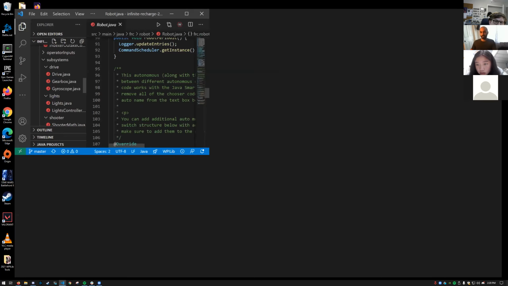Within our RobotContainer constructor, let's remember that the constructor is called when the RobotContainer object is initialized. When is the RobotContainer object initialized? Well, it's initialized in RobotBase, I think. We're not going to get into that, but basically RobotContainer gets booted up. There's one RobotContainer that exists when you run your project and connect to your robot. So this is run once. When this is run, we want to add some options to our chooser object.